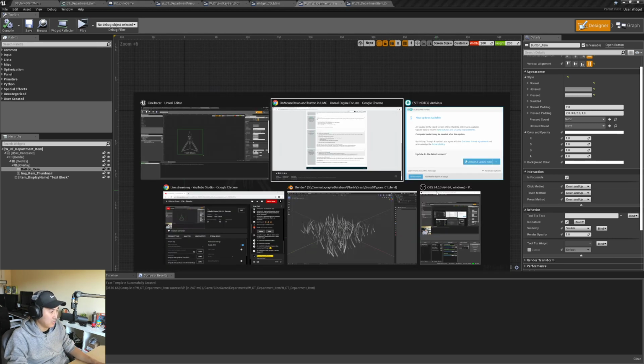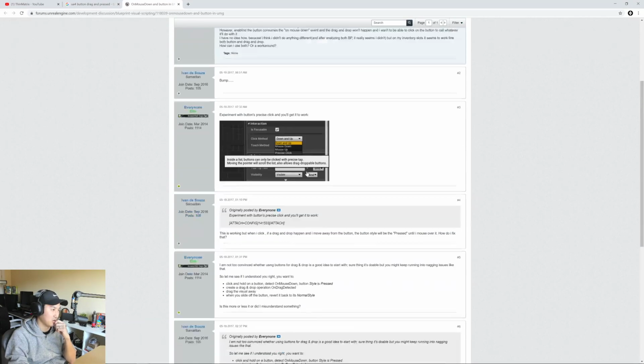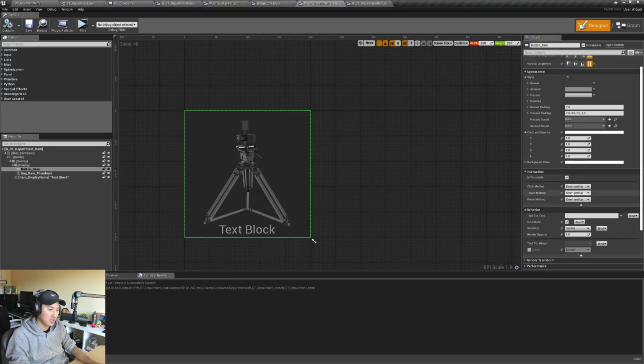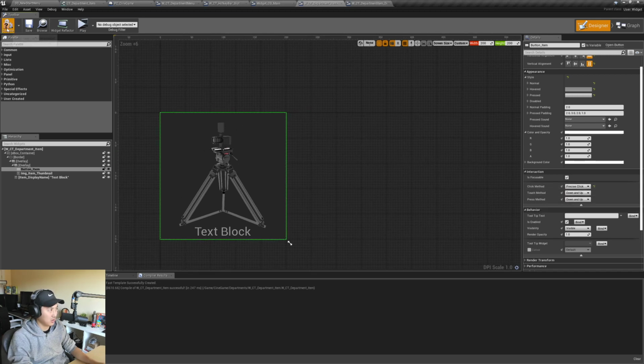What did he change it to? I think I have to change that to precise anyway. Experiment with buttons precise click and you'll get it to work. Let me try that. Just remember that it was down and up by default, which is the default state anyway, so it's fine. Just reset it.